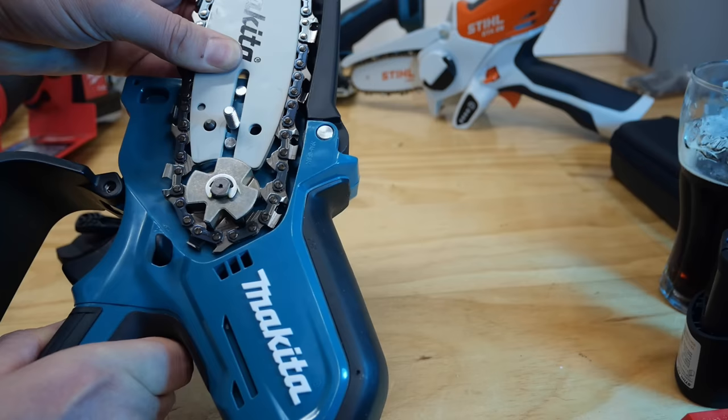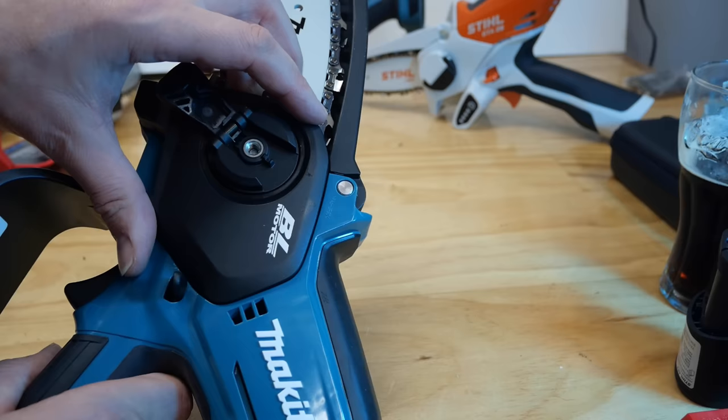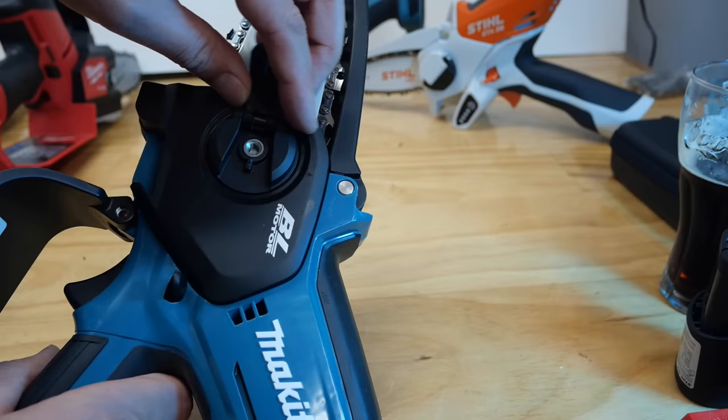So as the chain gets loose, as all chainsaw chains do, the bar will automatically pull forward and keep the right tension on your chain. You will have to loosen this slightly just to get it to pop out, and then tighten it back up. If it doesn't pop out, you can just give it a quick little pull, and away you go. Tighten it back up and you're good to go again.